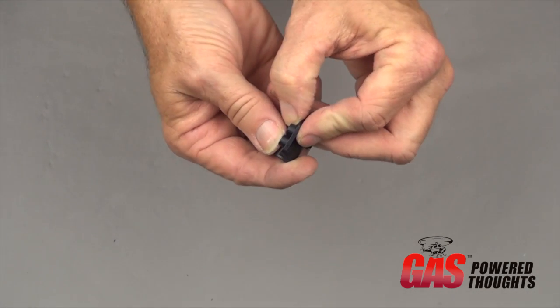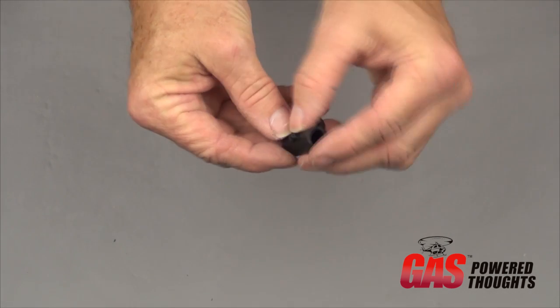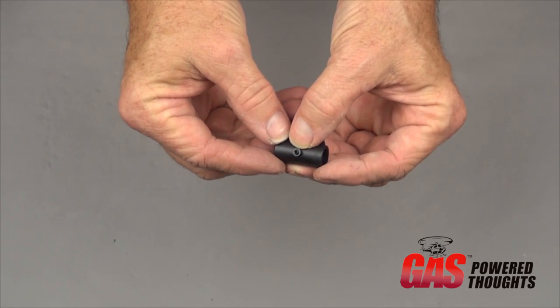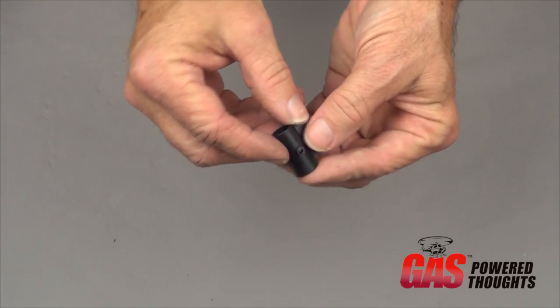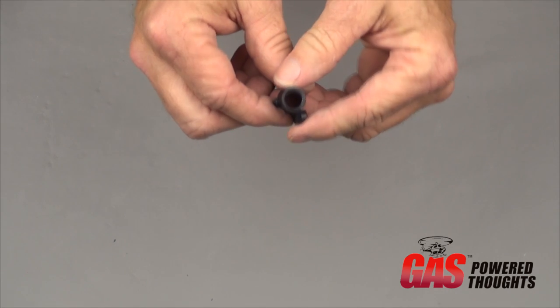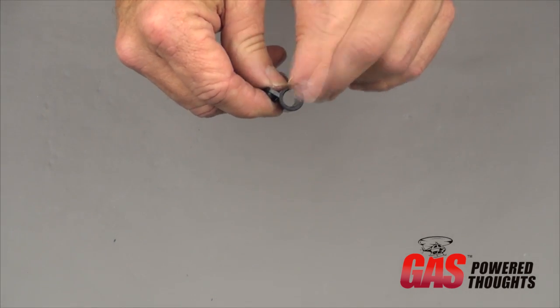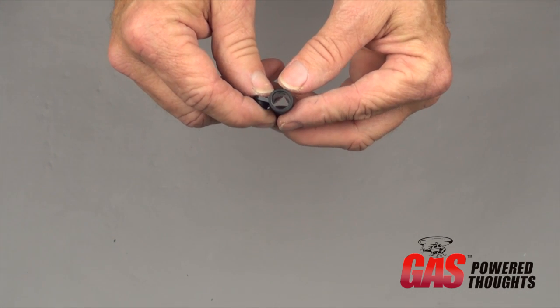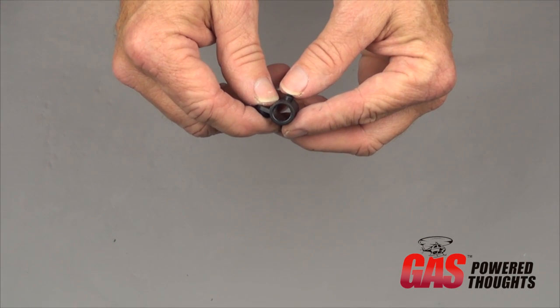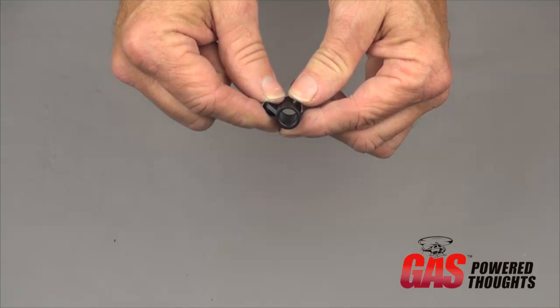For each of the 4 skid mounts, you're going to push in 2 of the lock nuts into these recesses, which is actually going to be on the back, and then you're going to slightly thread in an M2 set screw into the boss on the side. This will be on the outside. You just want to thread this in a couple of threads. You definitely do not want it protruding on the inside, because later we're going to need to push the skids through this and it'll scratch them up, or they won't go at all if you don't do that.